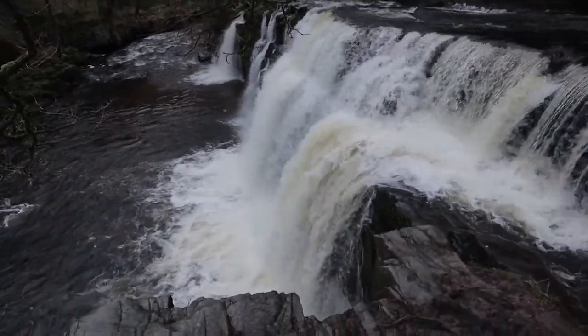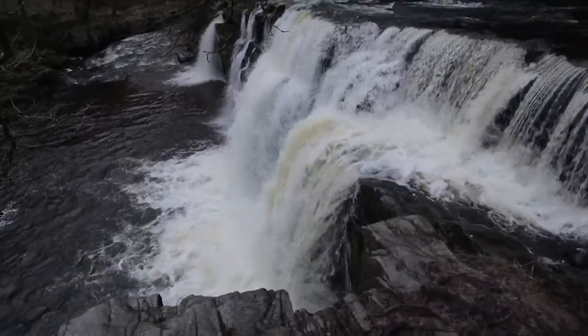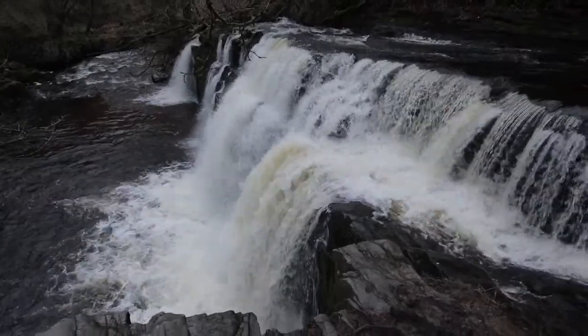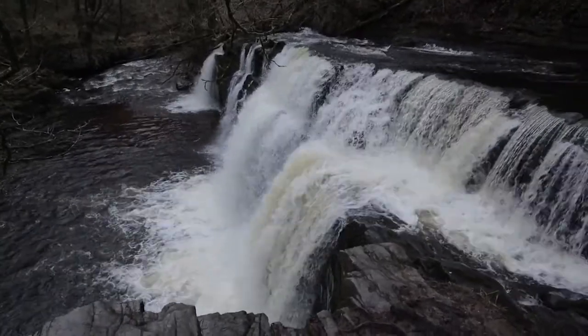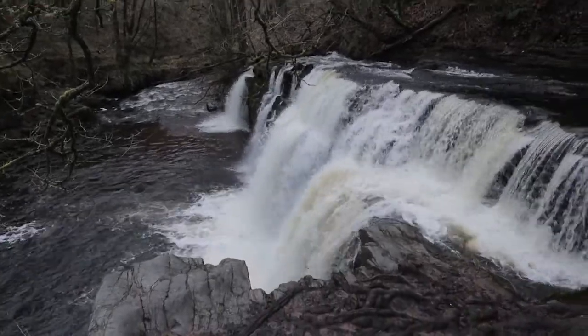So hopefully you can still hear me, it is a bit loud. There's a rather large amount of water coming over these falls. Also there's a lot more water than the last couple of times I've come to visit. So yeah, looks pretty spectacular.